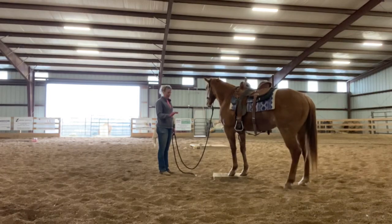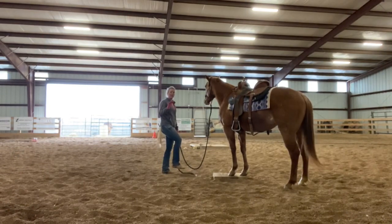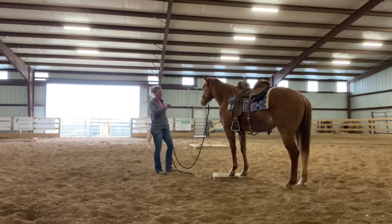You've got to pay attention and get your timing right. If you rewind a little bit and watch my hand — as soon as she starts stepping up, I let off some of that halter pressure a little bit. If a foot makes contact, I might drop it completely, and then just pick it up again whenever I'm trying to get the other foot on.